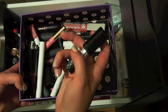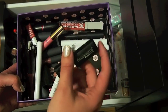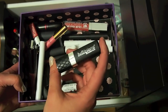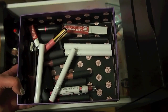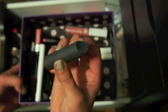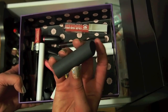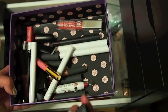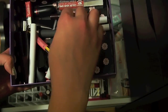I kind of liked it, which is why I saved it before, but it's close to Corail, just a little more blue undertoned, and I much prefer the berry pink of those ones that I have a bunch of. Speaking of which, I am going to save Beetroot. It's a little bit darker than the other berry ones, I think, and I just love this shade so much. And this is brand new. I don't feel like I should declutter it yet. So that's going to go down there.